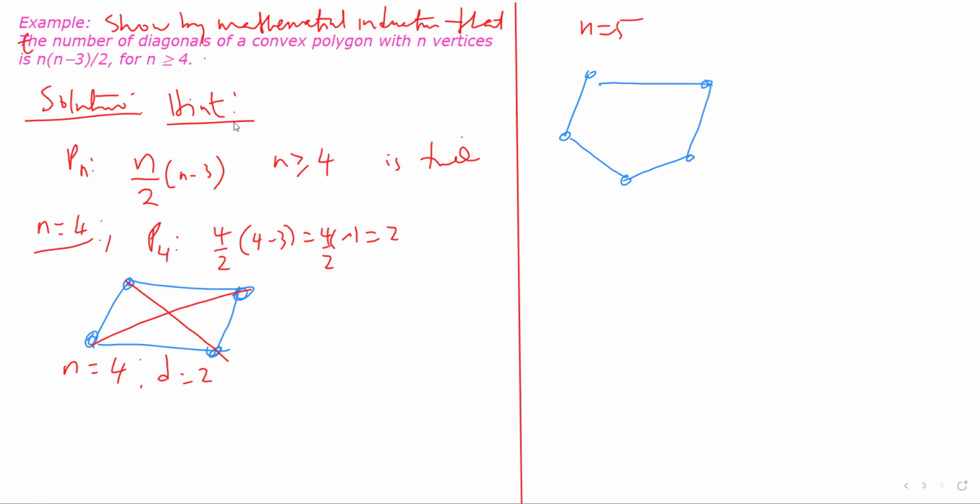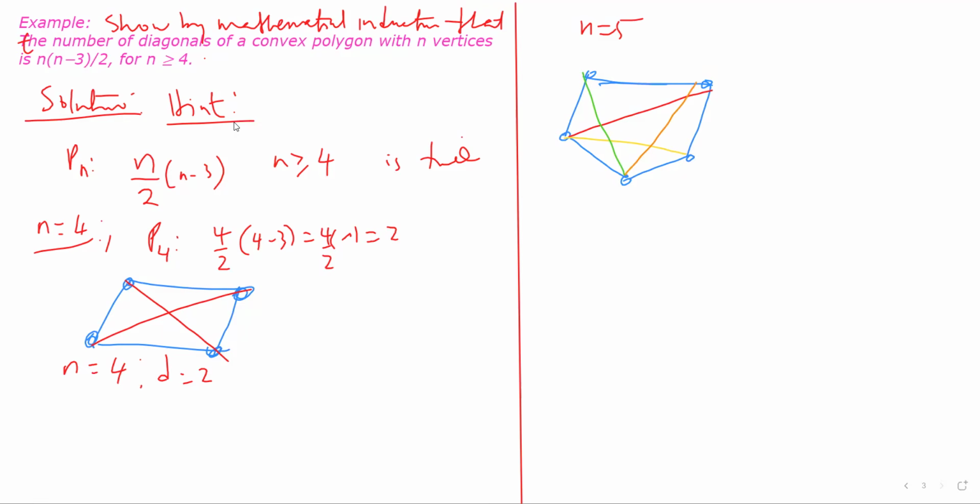In that sense, you can count how many diagonals: 1, 2, 3, 4, 5.